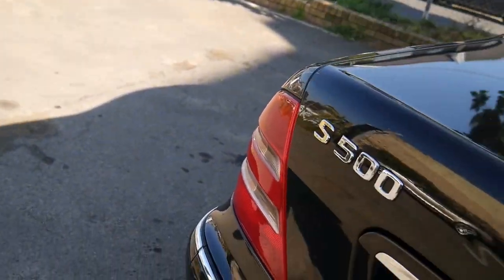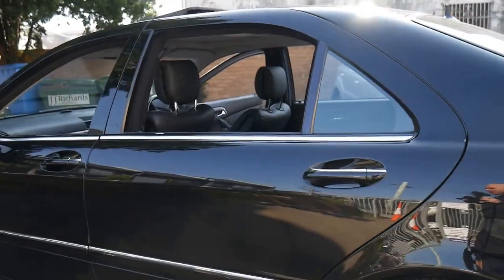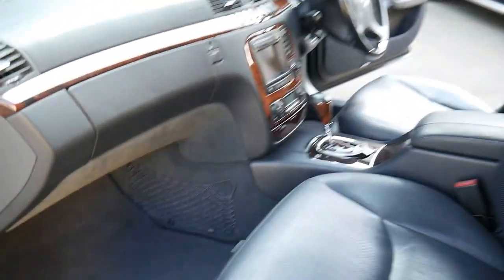They're an easy car to drive and they don't feel like a very large car. I know that sounds a little funny, but there are some huge cars like BMWs and Audis — the Mercedes were very smart, they just felt like a good-sized car. Let's get inside and have a look.